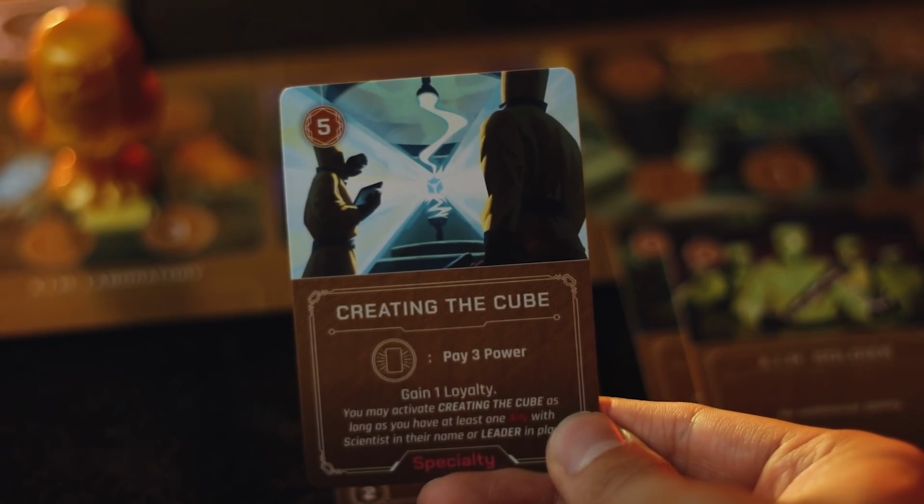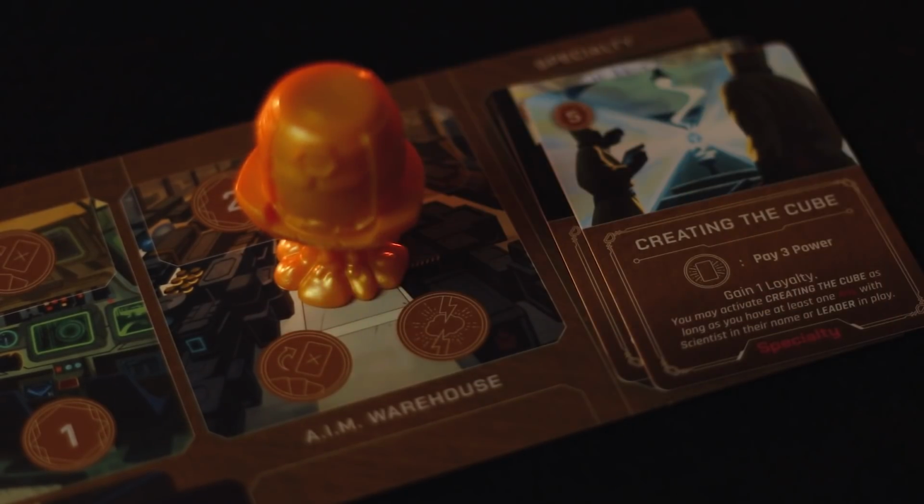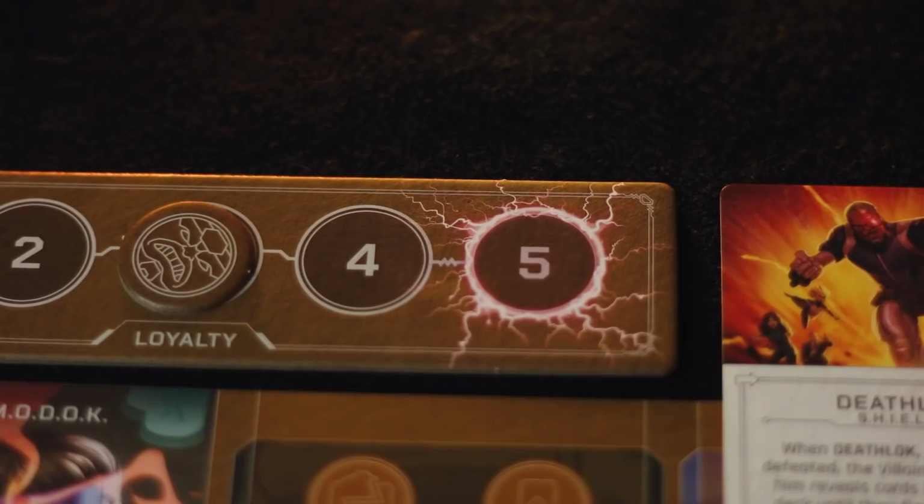And then the last specialty card that we have to talk about is going to be Creating the Cube, the other card that is essential and needed to win the game. This is a 5 power cost card, and it has an activate action that says to pay 3 power to use it. Once used, you gain 1 loyalty.